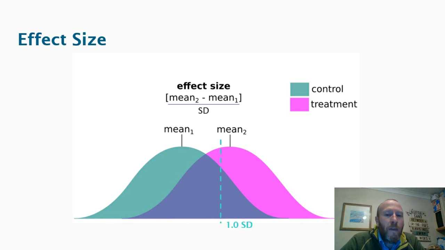And if you look at where the mean of the pink hump is, you'll see it's a little bit more than 1 standard deviation away from the mean of the blue hump. If the mean of the pink hump was on that dotted line, at 1 standard deviation for the blue hump, then the effect size would be 1. As it's written there, the mean of the pink hump is a little bit more than 1 standard deviation away from the mean of the blue hump. So that's a standard deviation of maybe 1.2, 1.3, something like that. And that would be an enormous effect size.